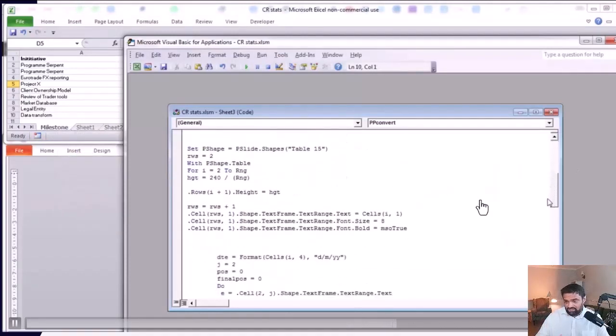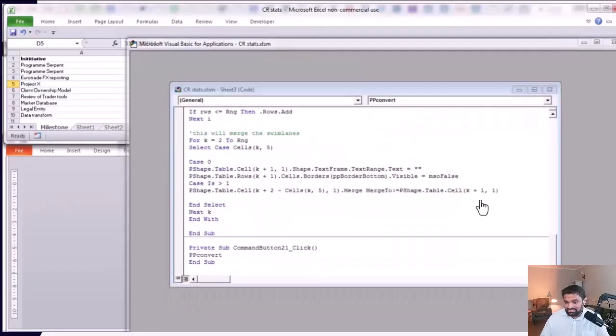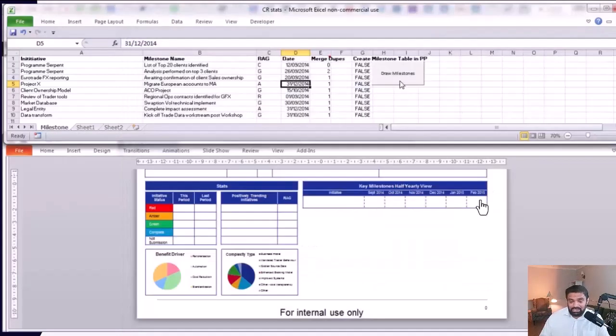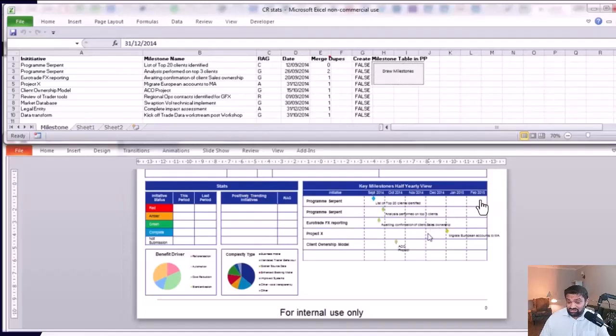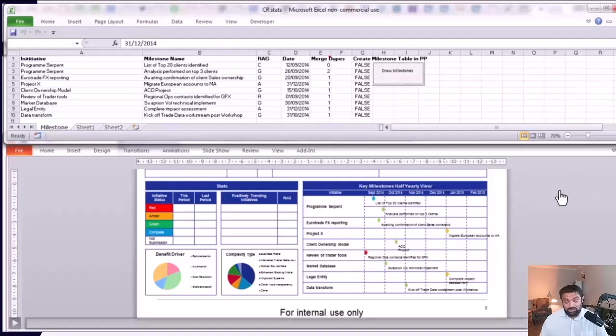Now, this is the VBA coding that sits behind it. It might look a bit intimidating to you, but we will teach it to you so it won't be intimidating. And then you simply run that. And what the automation does is, as you can see, it just automatically builds out this brand new chart. If you weren't using this bit of coding, it might take you half an hour. It might take you an hour if you haven't got the data managed effectively, and if you have to spend time tweaking it and so forth. But as you can see, once you've set everything up, it can be done in a matter of seconds. So that's the kind of productivity that we will be teaching you.